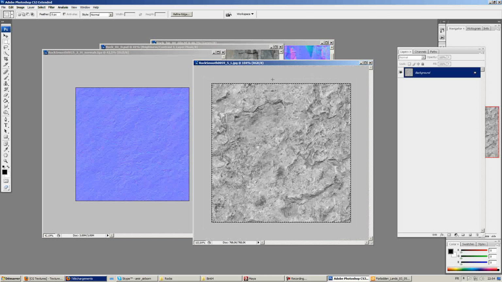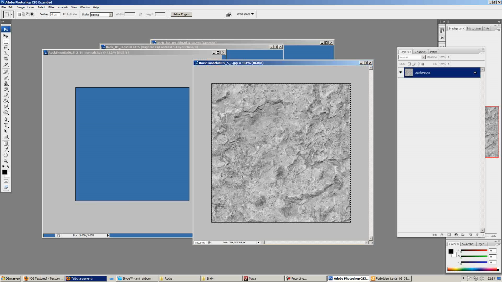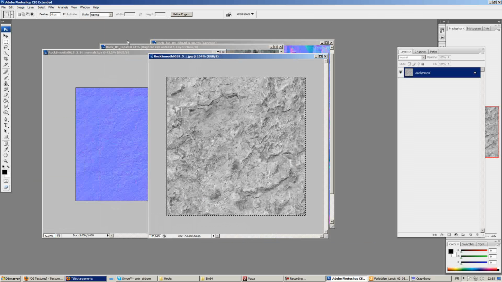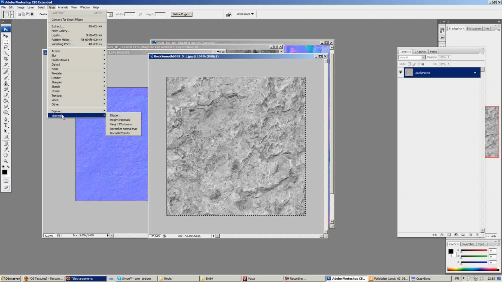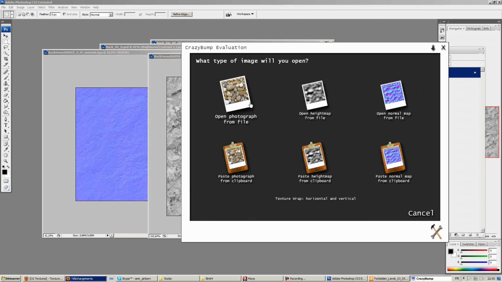We're just going to select all, copy. We want to do this by using CrazyBump, or I think if you have Xnormal installed, you can just directly generate one in Xnormal. The plugin gets installed automatically, I guess. Or I'm not sure. I really never use it. I remember using the NVIDIA plugin. If you had the NVIDIA plugin, you could use that and generate one directly in Photoshop. But I'm using CrazyBump in this tutorial, so I'll just do it this way.